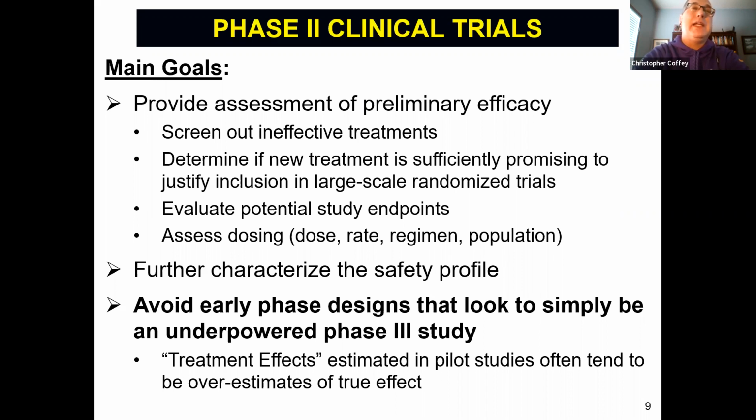But more importantly, if that's your main goal, you're not answering a question in this study. And there's really, in some sense, no way that the trial can fail because you're just going to get estimates. You've already decided what you want to do. So you either have justification and you should just go straight to the phase 3 trial, or you're doing the wrong phase 2 trial because you're not really informing anything that you need to inform.